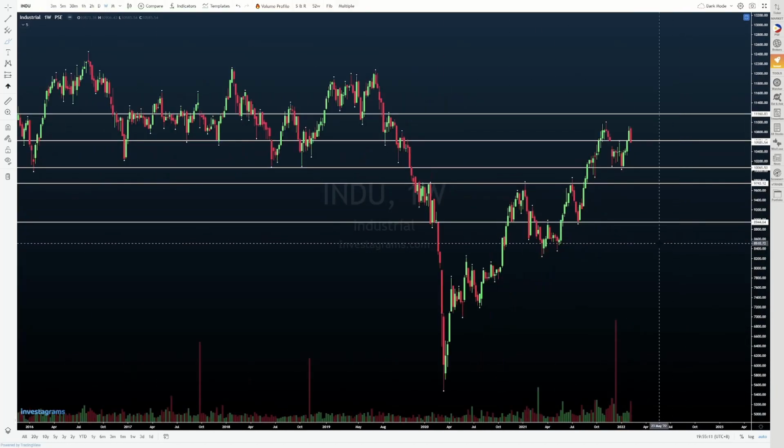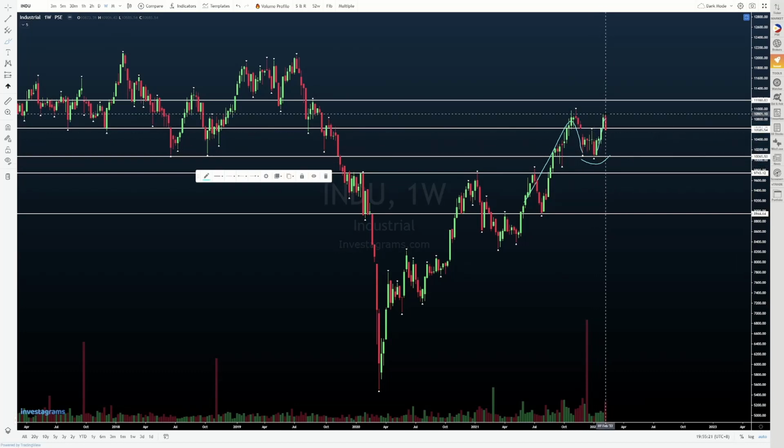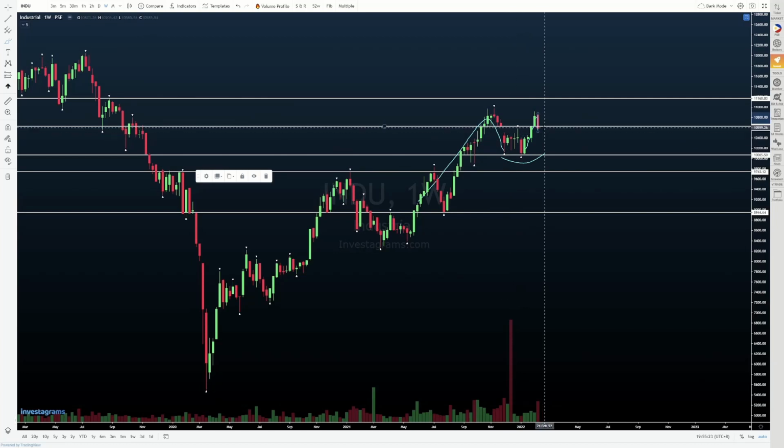Alright? So, tong INDU, sabi natin, we came back. Okay, we've been moving up. We came back, formed a potential higher low, pushed higher. Tas ngayon, nagkaroon din tayo ng not exactly a bearish engulfing, at least not how I define it. But it's a bearish candle, no? Nag-close tayo beneath tong tinitignan natin na possible level of support.